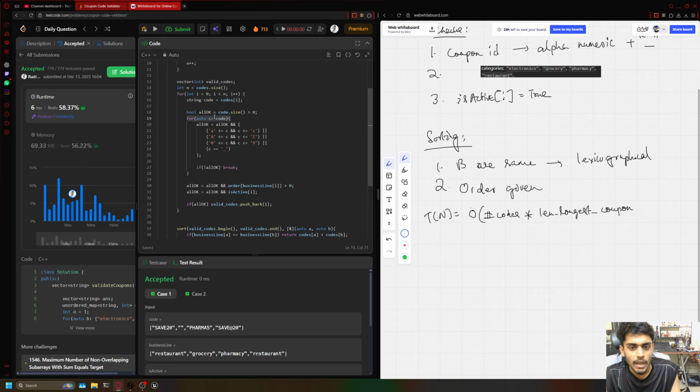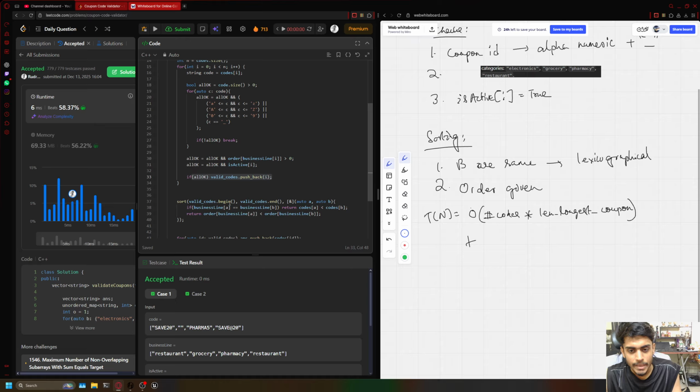Am I doing anything else? This check is a constant time operation, and the push backs are also constant time. So this for loop's time complexity is number of codes times the length of the longest coupon. Then I'm doing the sorting of whatever valid indices I have collected.